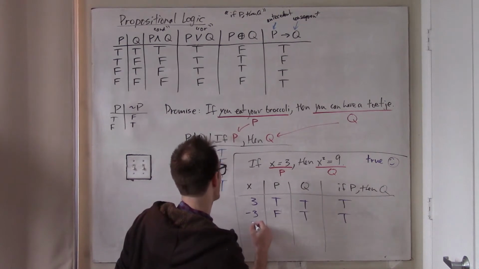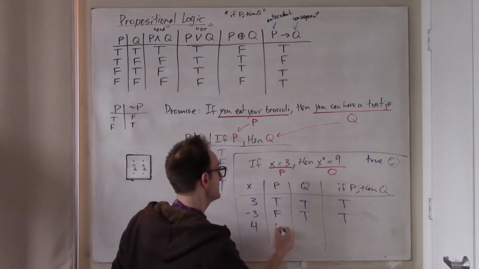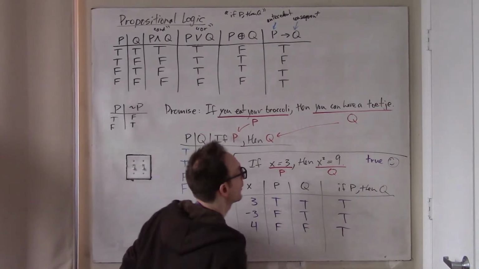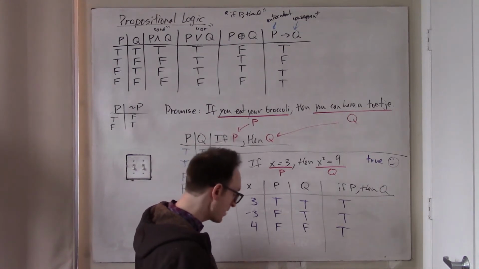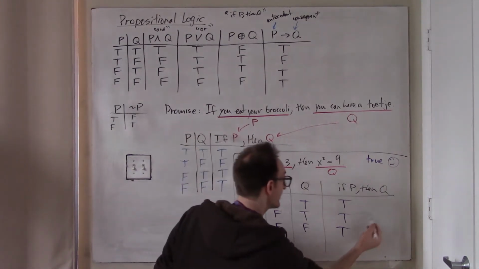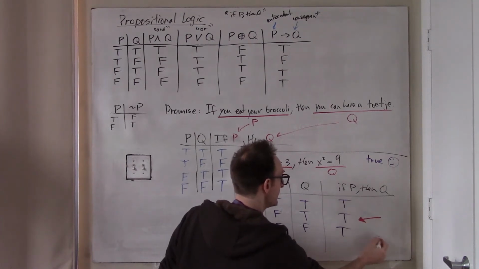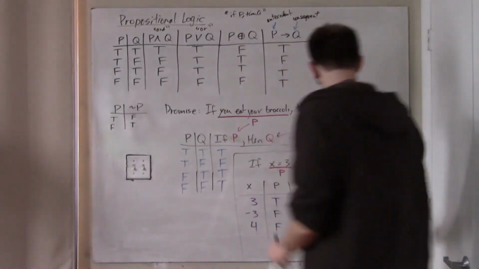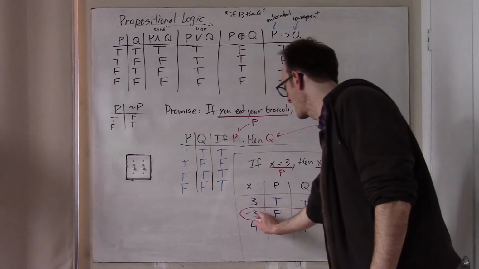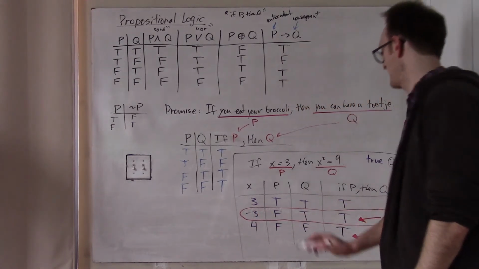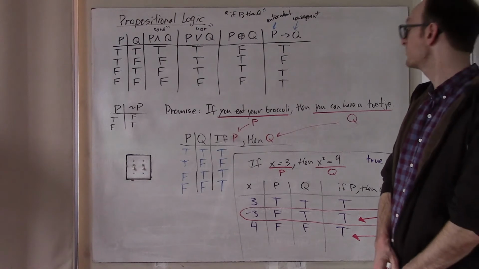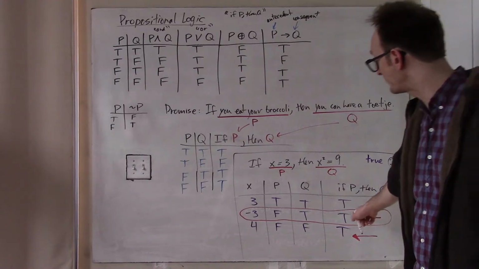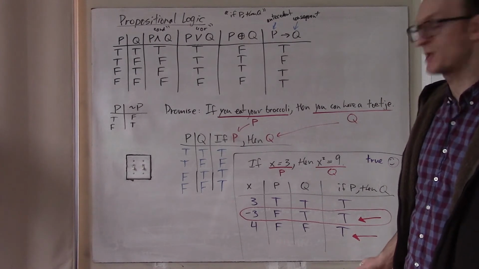What if x is like 4 or something? Well, if x is 4, then p is false, and q is also false. But once again, we agreed that this sentence was true. What just happened here? This is another sort of trick by me, but now it's a more subtle trick, and arguably more convincing. What I've just demonstrated to you are two concrete examples of a proposition in which the antecedent was false, the consequent was true, and yet you were perfectly fine assigning the truth value true to that conditional.